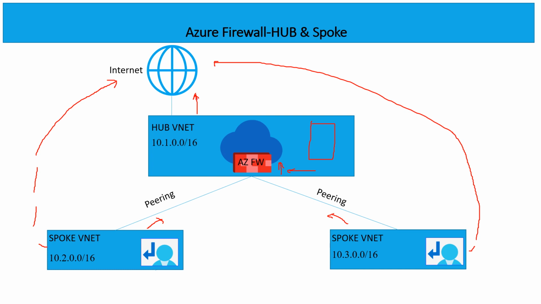So let's try to understand the first use case. First, I want to talk between these spoke VNets. So this is a kind of NVA. You see here, I need to establish the peering between spoke and hub, and then you need to put a UDR, and this UDR is kind of a routing table. To reach 10.3.0.0, I can put a route towards this Azure Firewall. Similarly, to reach another VNet subnet from here, I can put a route towards this NVA, which is going to be the Azure Firewall.